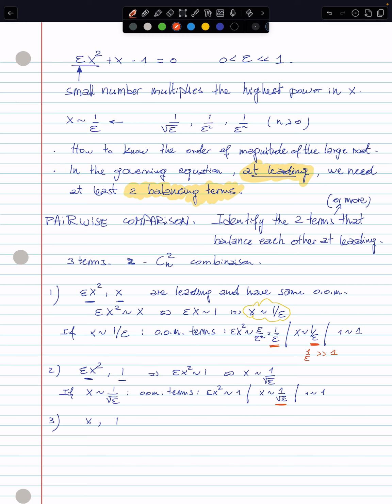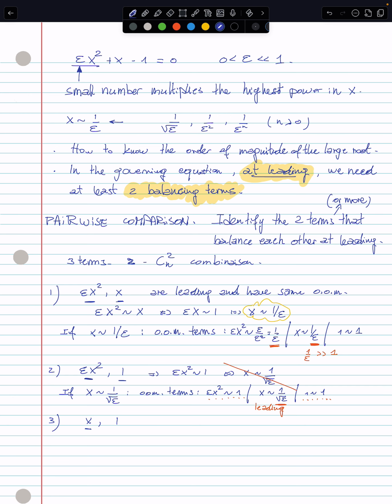What do we see here? This one is leading. Okay, so it means that if x of order 1 over square root epsilon was a good order of magnitude for x, when we look at the balance between the different terms in the governing equation, we do observe that indeed there is a possible way to have the first and third term balancing each other, but they do not balance each other at the leading order. And at leading order, there's only one term. So clearly this shows that this is not a good scaling for x, because nothing would balance the second term. All right, so this solution is to be rejected.